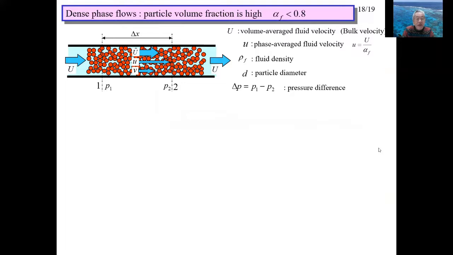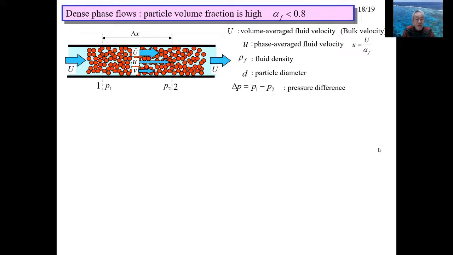When the particle concentration becomes very high and the particles cannot maintain a dispersed state, the particles come into contact. The fluid pushes the particles, and the fluid is greatly affected by the particles due to their reaction. To express this force, we do not use the formula of fluid drag. Instead, an empirical formula of pressure drop in a particle packed bed is used.